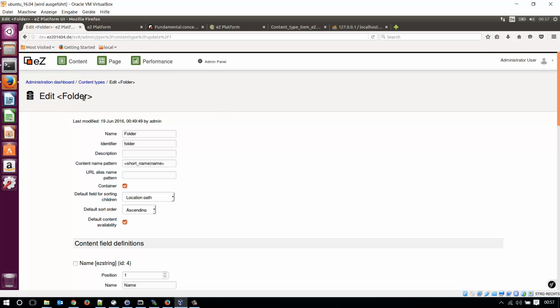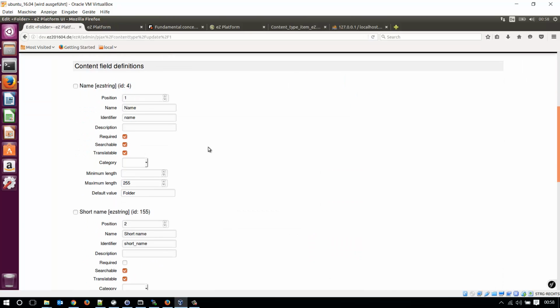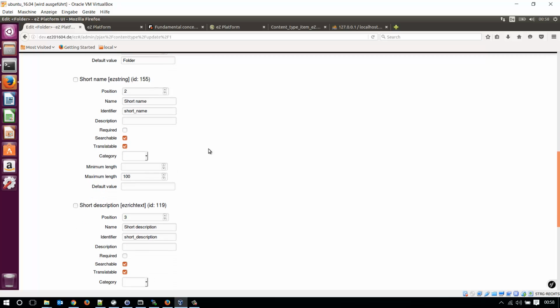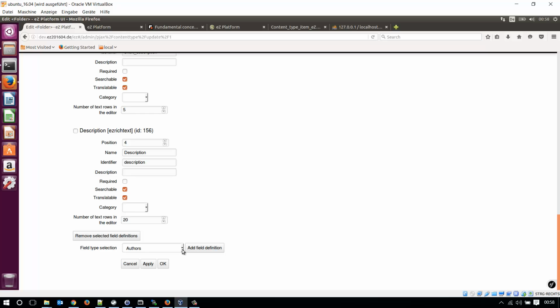the concept behind the content type. So we have the content type as a class, and this class or content type is defined with a set of fields or attributes, and eZ Platform is coming with the necessary field types. We can see this at the bottom.